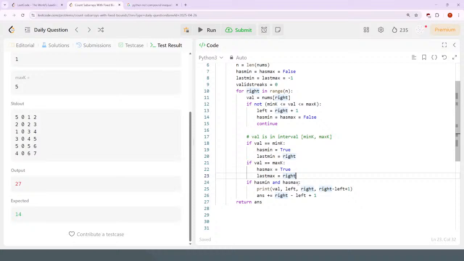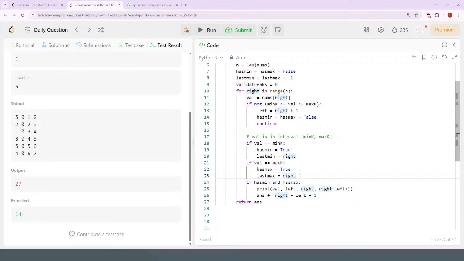So for each one, do I even need to check for has max? Couldn't the current streak be 0 if that's the case? And then just add 0 to the answer.